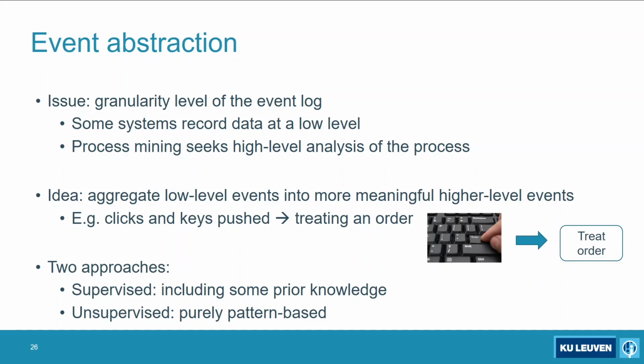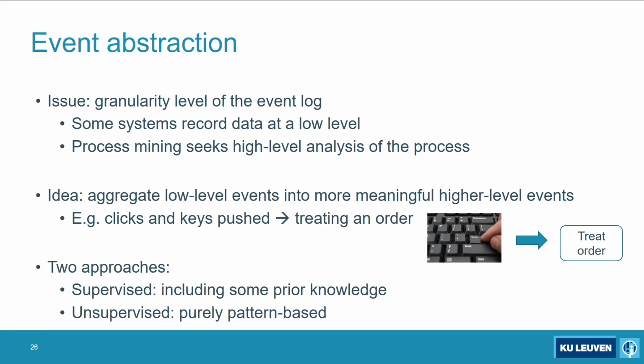Then I move to event abstraction. So we have event correlation and event abstraction. That's the second task. This is only common for those applications or systems where you would source your data at a level that is lower than the typical analysis you would need if you show your model to business users, to experts who would need to understand the business process at a more high level of abstraction. But in the system, you would record your data at a much lower level.